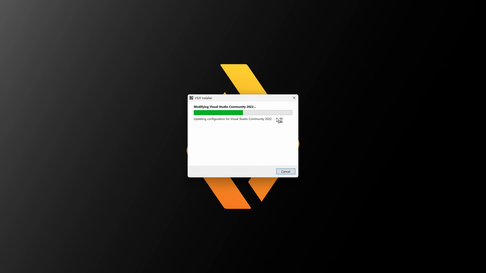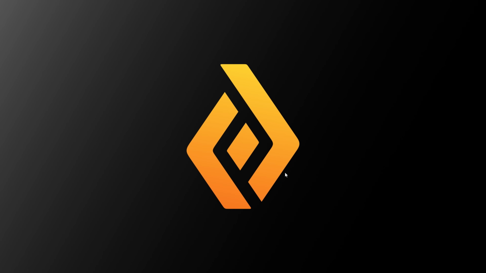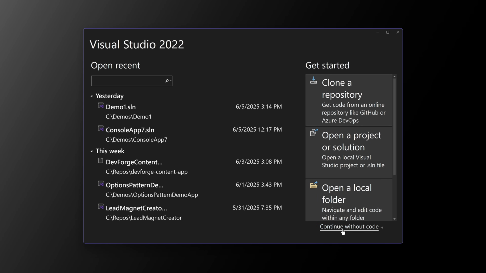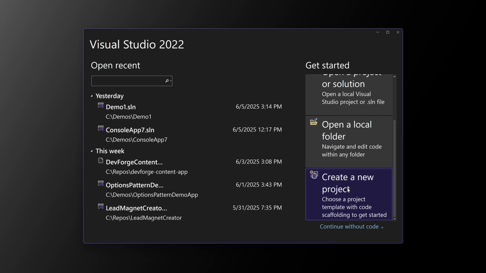Now, there's a lot more that needs to be installed. I need to have the MAUI information installed. I need to have an emulator set up. I need to have packages installed. Let's go ahead and start Visual Studio again. I need to have all this stuff installed that I don't have. Well, what's going to happen is it's going to do it for us. It's going to do it in the background.